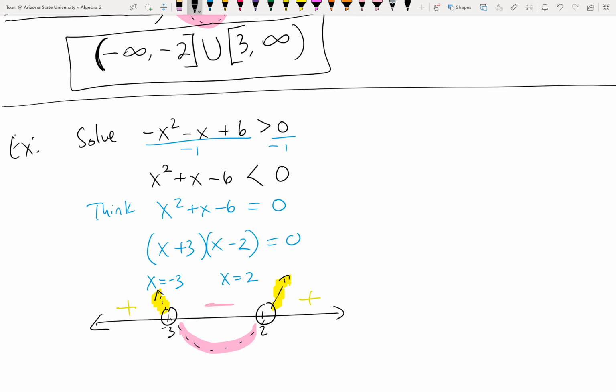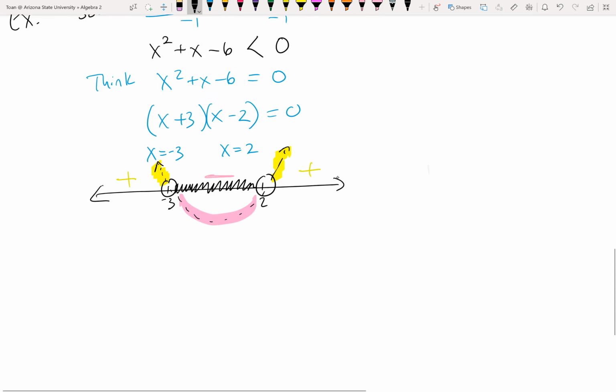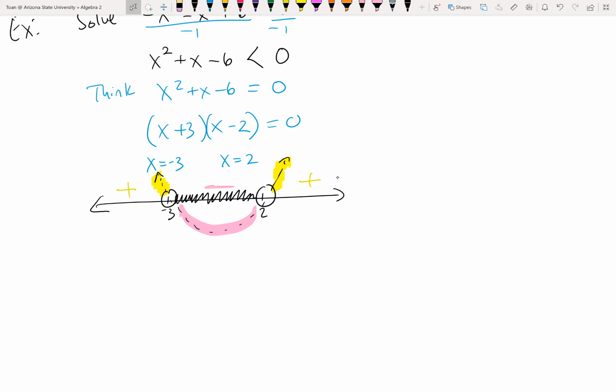You look at the inequality right before you did the thinking. So I'm going to look at this inequality here. See how it's less than 0? Well, what type of numbers are less than 0? Negative numbers. So my answer should be the negative region. If you look at the sign diagram, our negative region is the pink region. So I'm going to shade the pink region. There's our answer. All you have to do is write it in interval notation.